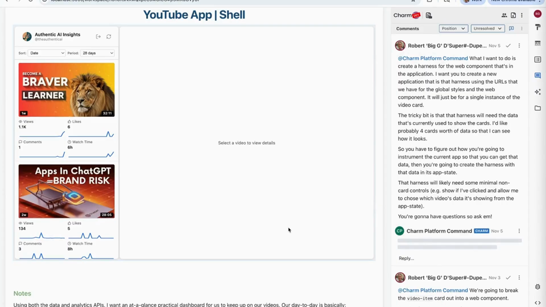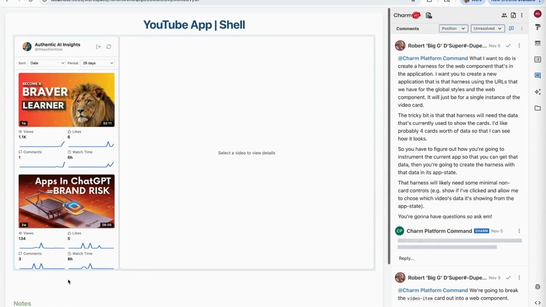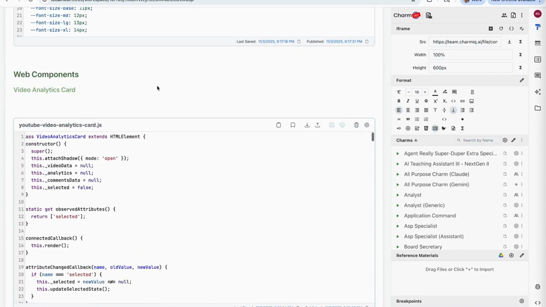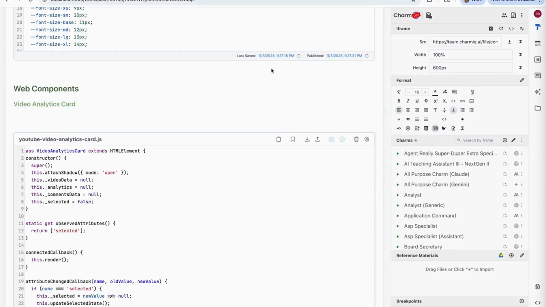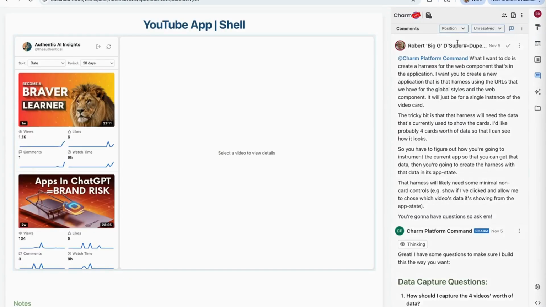So again, we tried to really preserve the user experience. Is there anything else here that I can show you while this is going on? These are components that we built within Charm itself, which is again, to me, super, super cool. I can go in, and there's no content in this, but there is, which is kind of interesting to show. This is just a component that we're loading from production. This is a component that we built.